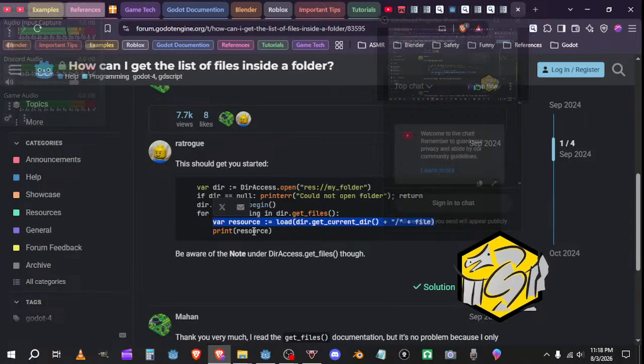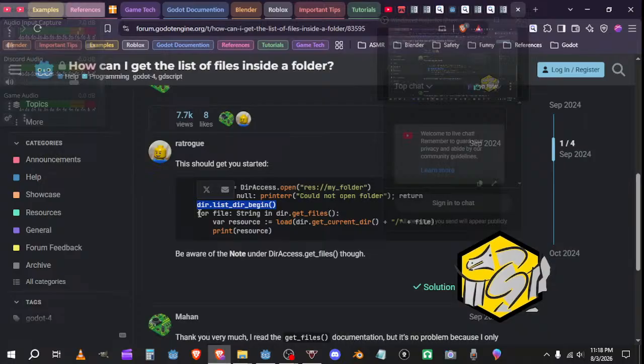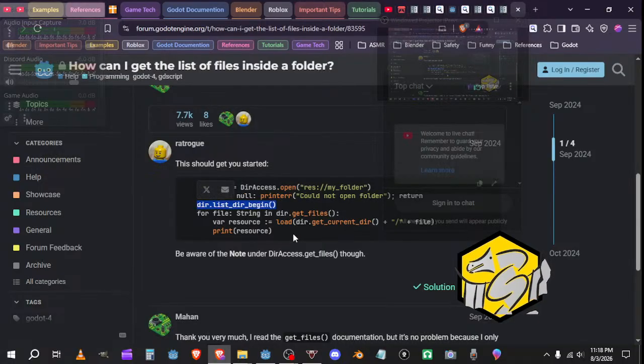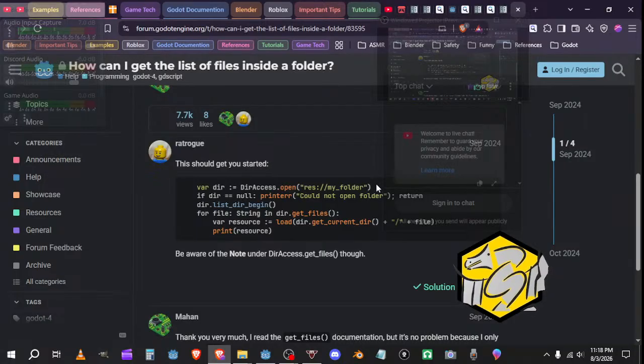I mean, you could manually do it. I guess you don't have to do it this way. I don't even know what that is. This is so weird.